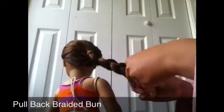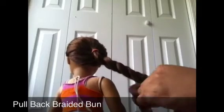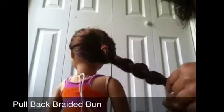You're going to braid it all the way down. Once this short section runs out, you probably have to just add to it from another section, but braid it all the way down. Takes a little while, yeah. I'm almost done. Hold on.